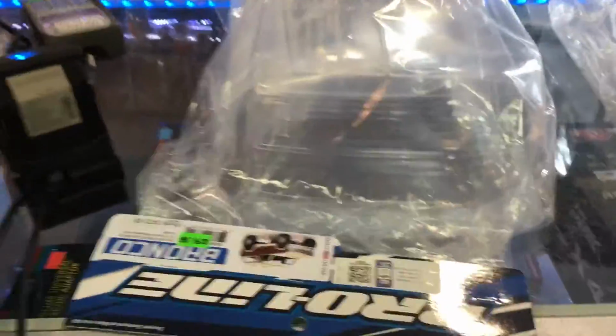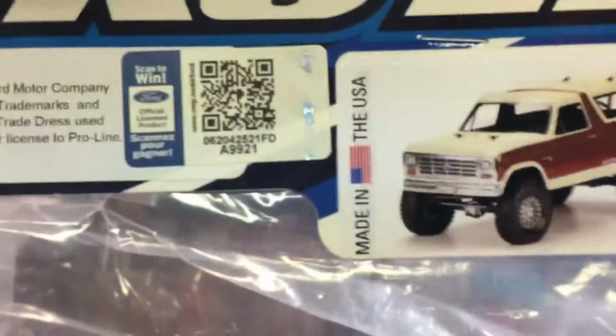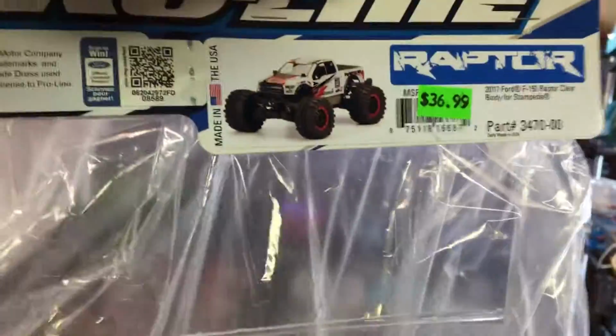Look at this new Bronco body, a little pricey, but you know what? I like Pro-Line bodies. They've done a good job, nice and tough. Durable bodies. Look at that. Awesome. Looks good. And we got a new Ford Raptor body, 2017 Ford Raptor. And I gotta say, whoever's designing the molds for these, they're doing a great job. Keep it up, Pro-Line. We love your products.